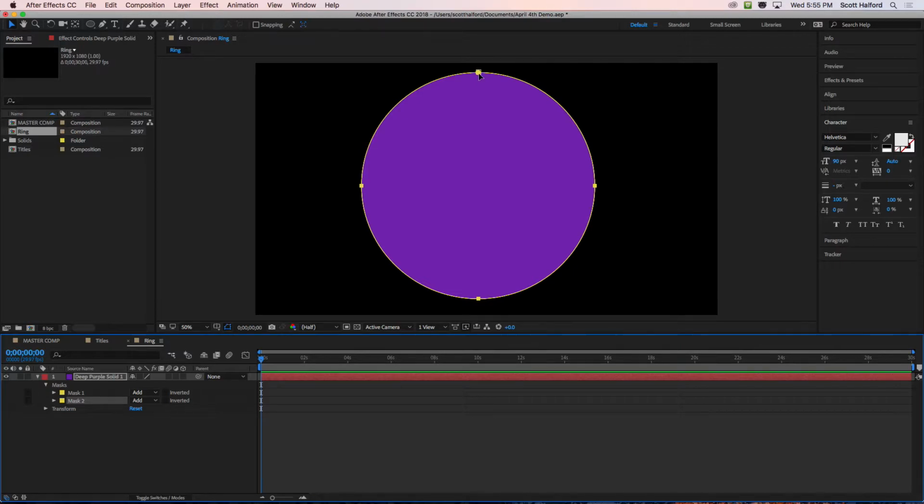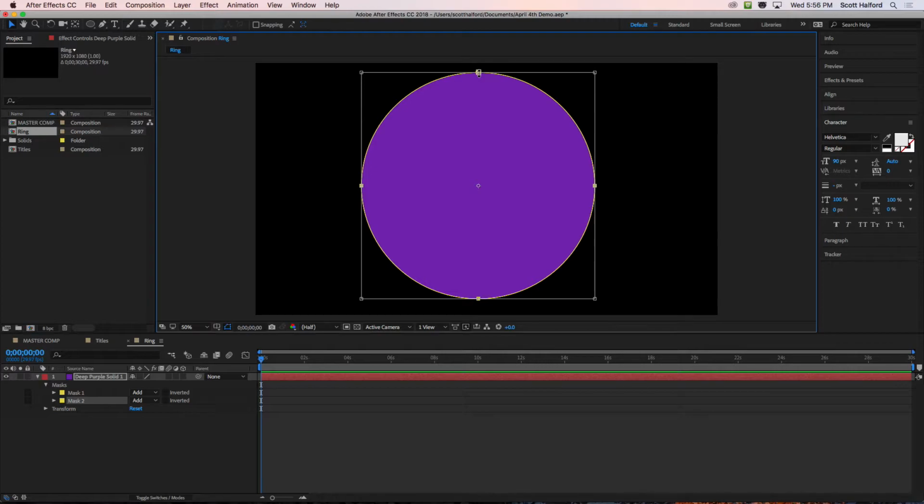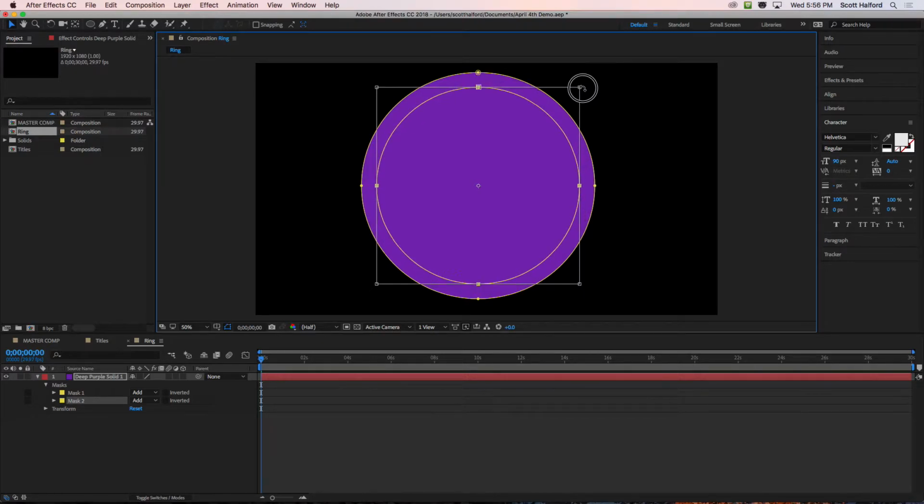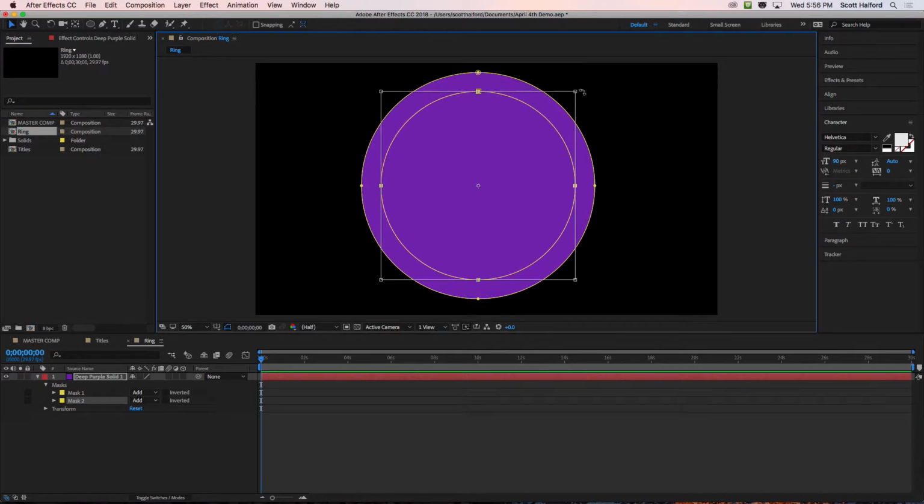The other way to do it would be to double click on it in the composition panel, and if you double click on any point on a mask, you can activate the whole mask for transforming it. So I want to constrain proportions by holding down Shift at the corner and dragging down this way, but then I also want to hold down Command or Control to make it come in on the center of itself. And then when I let go of the mouse, I can let go of my fingers on the keyboard, hit return, and then we have 2 masks, one smaller than the other.